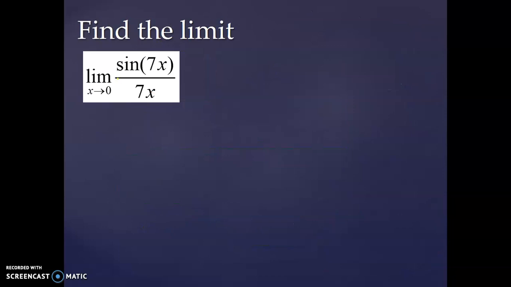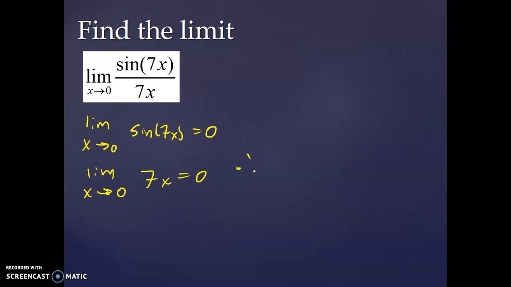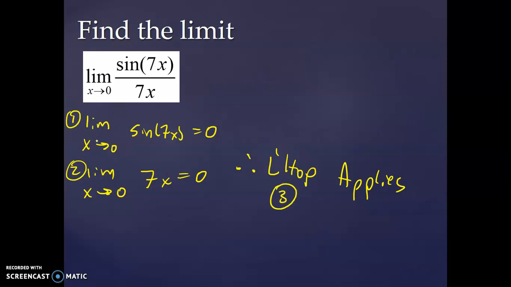Okay, so for example here, if I was to plug in 0, I'd get sine of 0, which is 0, divided by 0. I don't want to write equals 0 over 0. I want to write out a separate limit statement for the top and show that that evaluates to be 0, and a limit statement for the bottom and show that it evaluates to be 0. Because both of those evaluate to be 0, I can say L'Hôpital's applies. Make sure that you write out these three things though: a limit statement for the top, the bottom, and somewhere you've referenced L'Hôpital's.